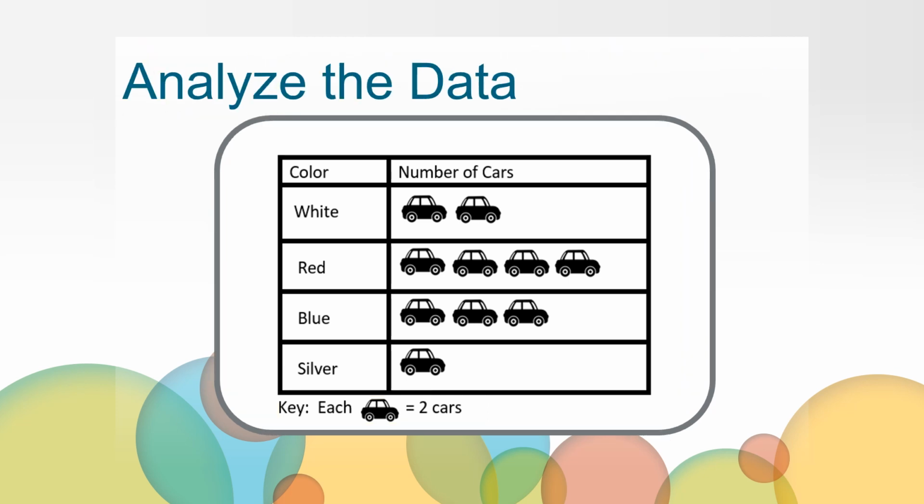Let's return now to the original question we set out to investigate. We wanted to know how many of each color of car drove by our house while we were outside. To answer that question, we collected data and organized it in this graph. To communicate to others what data we collected and what our graph is about, it is helpful to put a title at the top of our graph. What title would you put at the top of our graph? Go ahead and take a moment to think about it and write it down on your paper now.